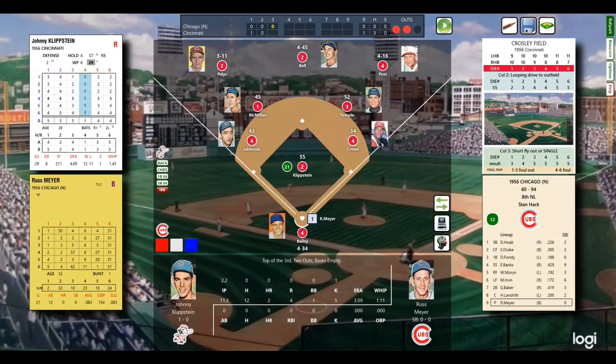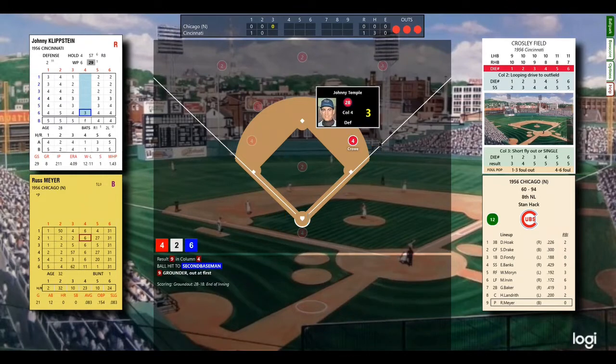That'll bring the pitcher Meyer to the plate, and he's just going to swing away with a .083 average. I'm not expecting much from him. So here comes the pitch from Klipstein to Meyer. It's hit to second. Temple gets it up quietly, easily. Nothing doing this half inning. Routine ground ball over to first for a 4-3 putout.